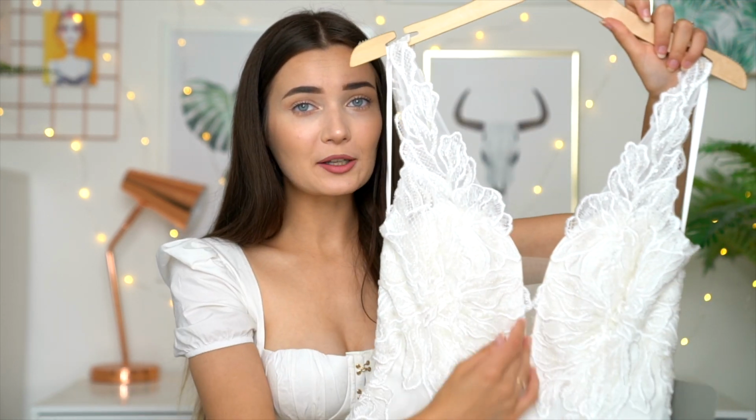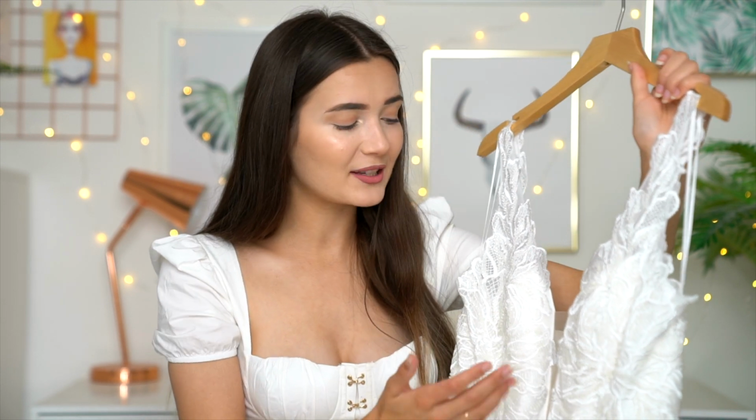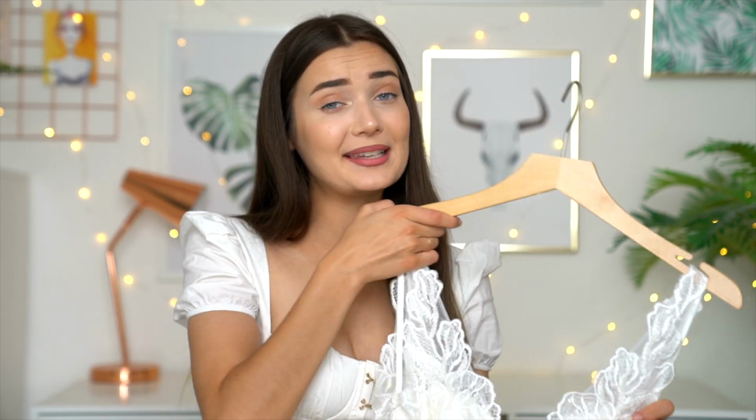It has this plungy sort of neckline, but it has the mesh in between, which I absolutely love because it just makes it a little bit less showy, if you know what I mean. It then has this long train, which is so fluffy and so poofy. I've got to say, I am really into these princess kind of dresses. They're not fully princess, but they're just a little bit of a princess dress. And usually I'm more into the mermaid tail kind of dresses, but this is everything. This is so cute.